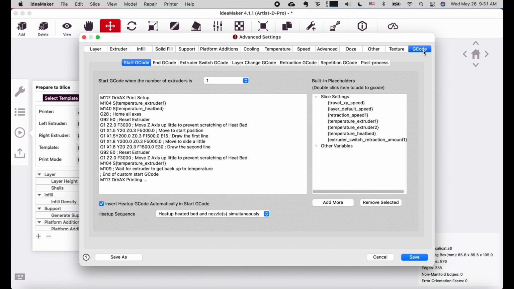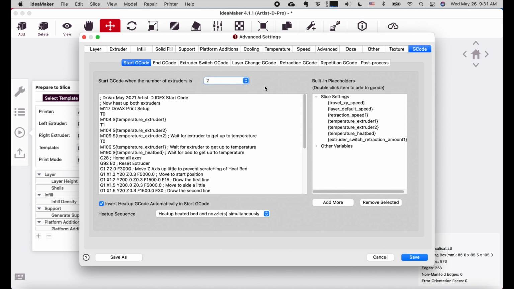Under gCode, not only does it have the ability to insert gCode at the standard places, but you'll notice here, I can have different gCode when I have one extruder versus two extruders. Now, the only way I know of to do that in Cura is to define completely separate printer definitions. So you define a printer definition for your printer when using it with one extruder, separate with two.